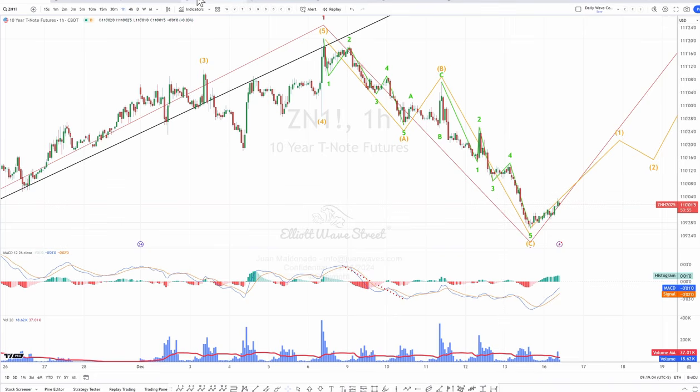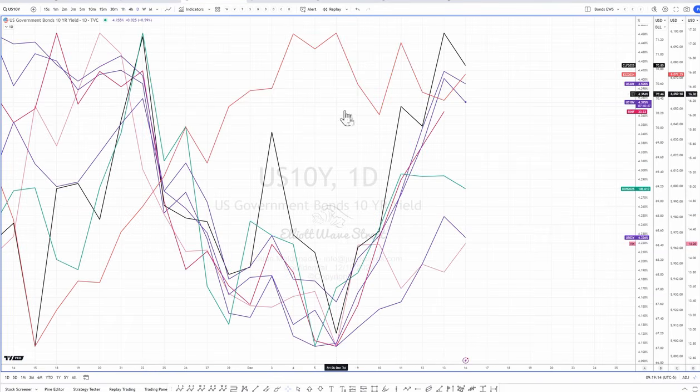The bond market, it's getting ready for the Fed not increasing rates. So the bond market believes that the Fed is not going to increase the rates. The bond market is showing inflation. And that's something that we can also see on the yields. The yields have been flying. The yields have been moving higher. The yields have been increasing their momentum.